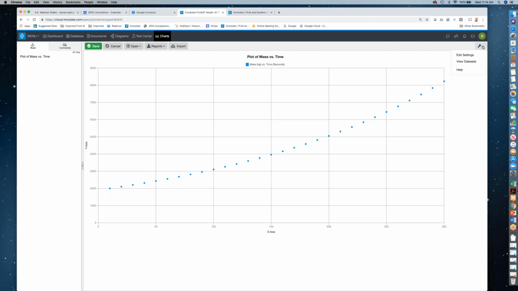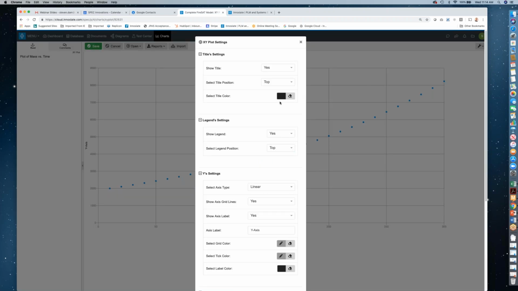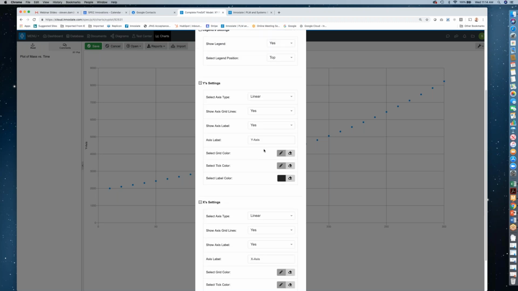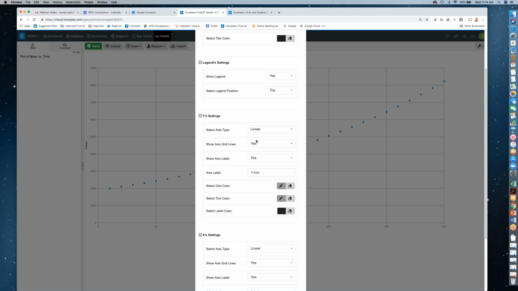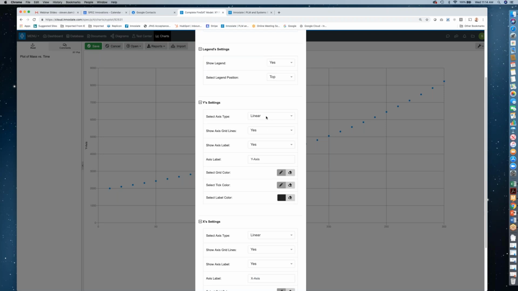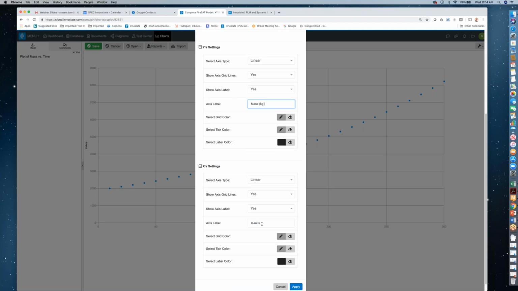Now what I want to do is change then my other things, my settings. So let's look at that. So I can come in and look at those different settings. And there's different labels for the X and Y axis, also the titles and things like that, so we can play with that a little bit. But let me show you this. So now my Y axis is going to be mass, and I want it in kilograms. Okay, and I come down to the x-axis, I'm sorry, and do the same thing. This will be time, seconds.